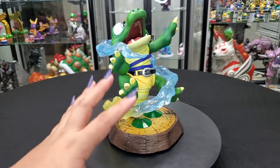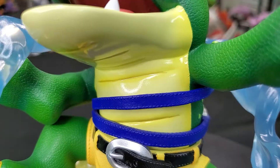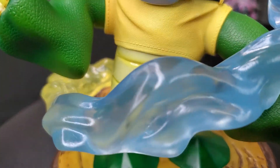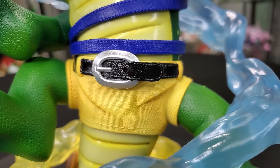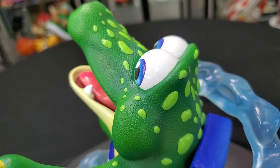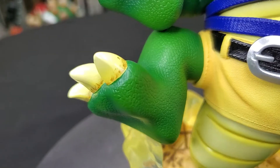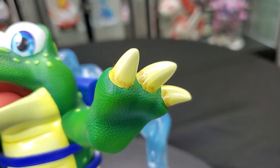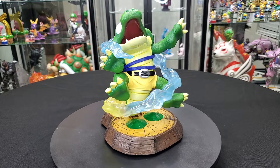Moving on to Banjo now. When we look at his body, he looks so happy to be transformed. I absolutely love the shading they have going on — in between his folds they have a nice, subtle darker yellow to tan. And his little shorts — the fact that he's even wearing shorts are beautifully textured in that jean pattern. The scales here look like an actual freaking reptile. And can we just talk about the gunk in between his claws, where it would probably be really dirty because he's a reptile walking on the floor? It's such a small detail but I absolutely love it. Stuff like this is what blows me away, quite honestly.